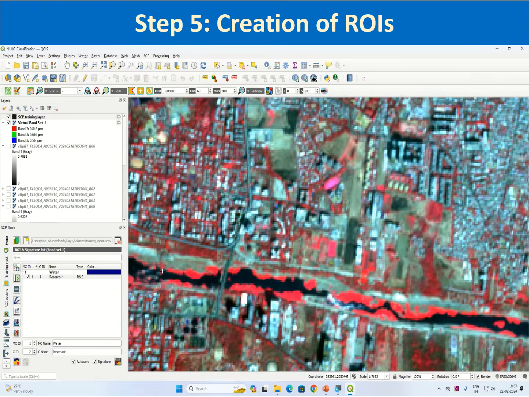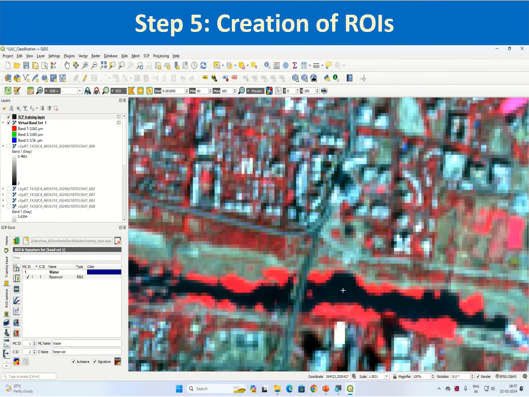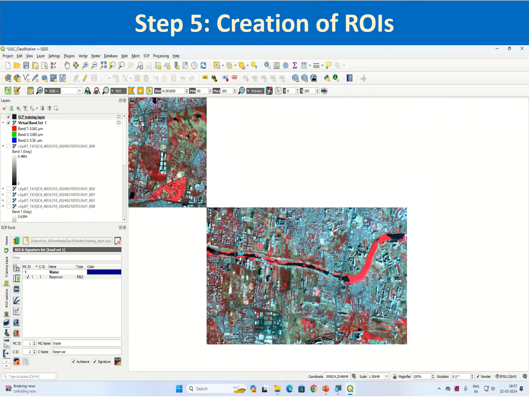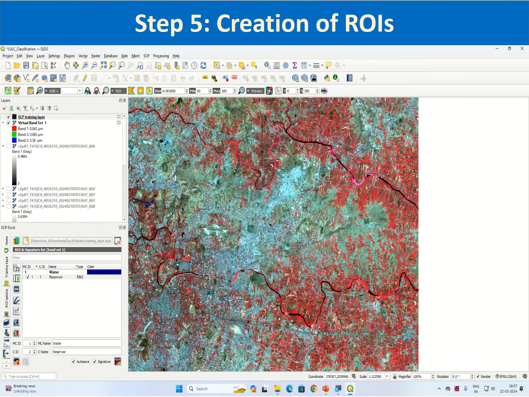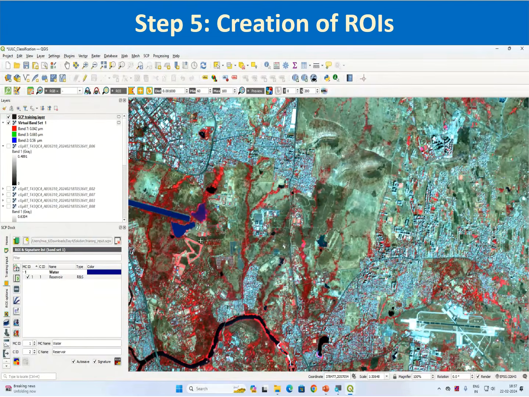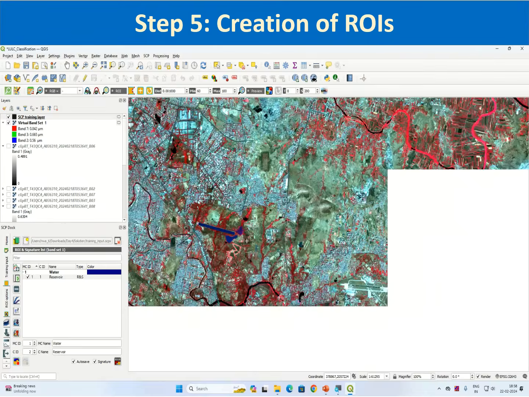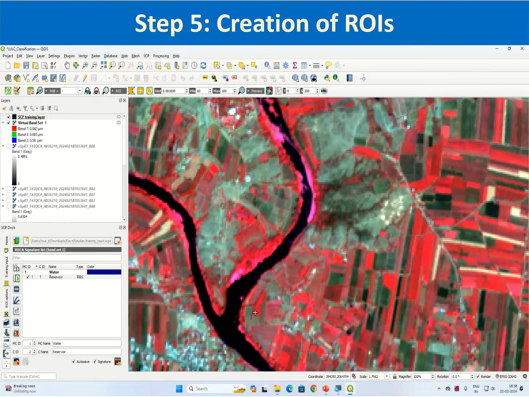Let me select more ROIs along the river by pressing the control button with the same threshold. So you have two ROIs, training sites for a river. Now this is a different category of water body. We can keep it under ponds. Now let us see this river at the confluence point. I will select. Now keep in mind that your ROIs should be spread all over the image. Let me click here.